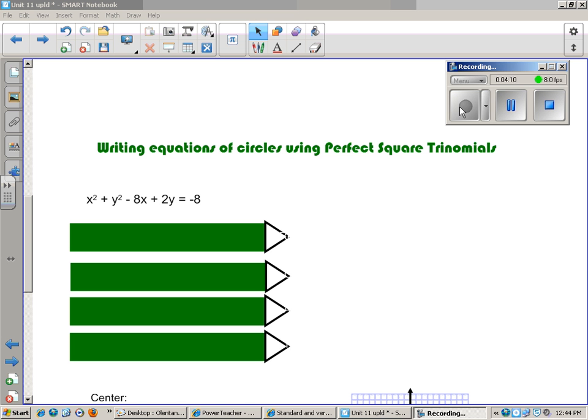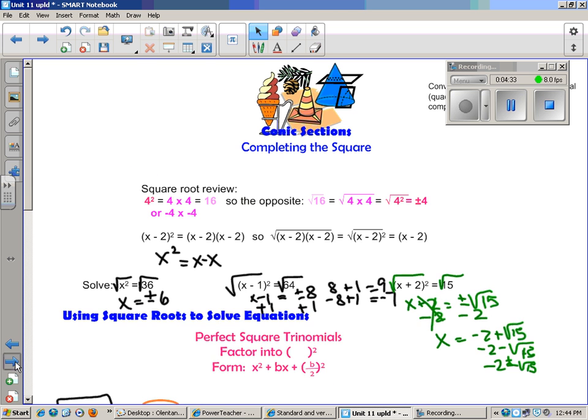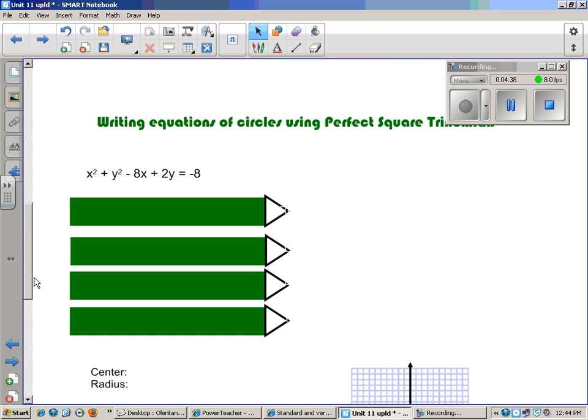No? Think about a circle, remember? Yeah, it's (x minus h) squared plus (y minus k) squared equals r squared. Remember? Okay, it's that one. Right? Okay, so right now, that just looks like a mess. Doesn't look like an equation we could write as that. But by completing the square, we're going to be able to get it into that format.